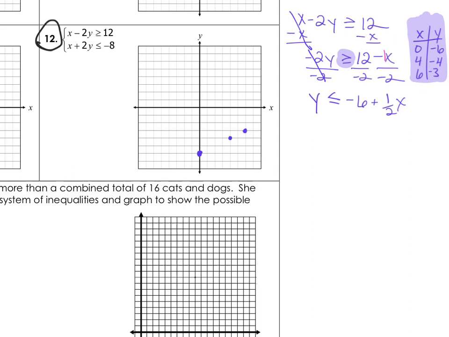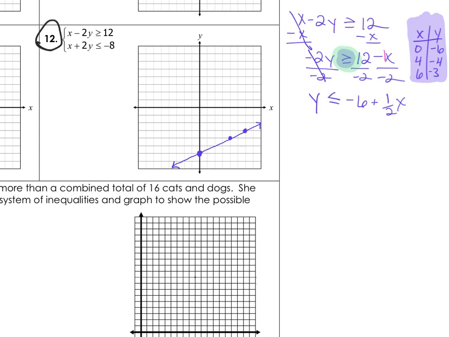Now I need to decide if I have a dotted or a solid line. Well, just like I have already highlighted, it has to do with this sign here. It has an or equal to, and if needed, go back 2 pages in your notes, and it will tell you, deciding on the symbol, if it's solid or dotted. And this particular line is going to be solid because it has the or equal to.